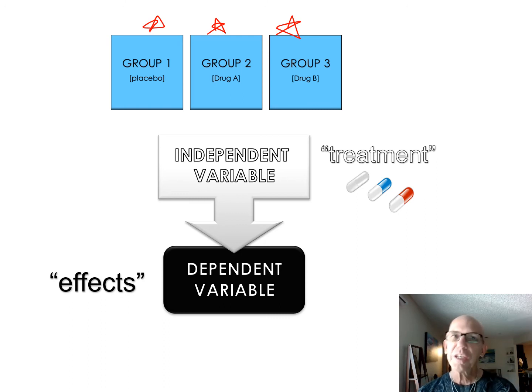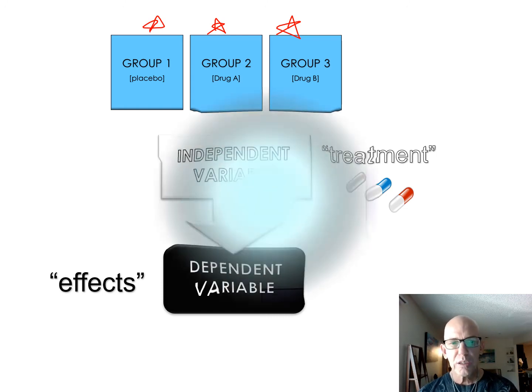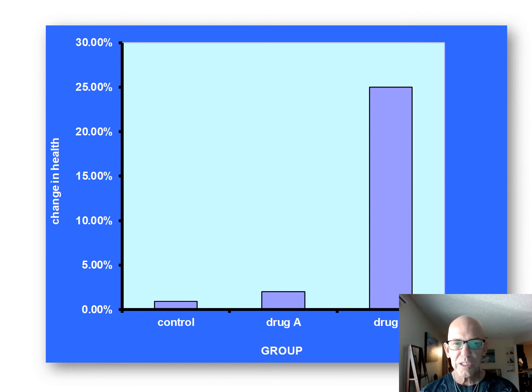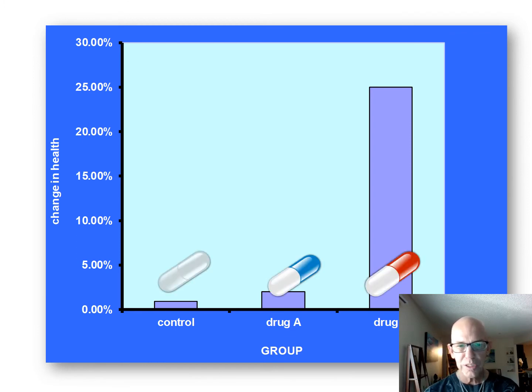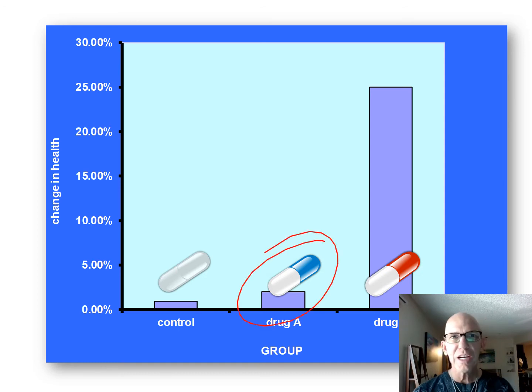Okay, treatment and effects. I made this data up, but if I have the sugar pill right here, the blank, well, for some reason, this guy's a blank too. We can throw all that away. We don't need to invest in this, but we've got a cash cow right here. Hopefully this example makes sense, because to me, the reason it's the easiest is I treat you by giving you a pill and then I sit back and watch and see what it does to you.